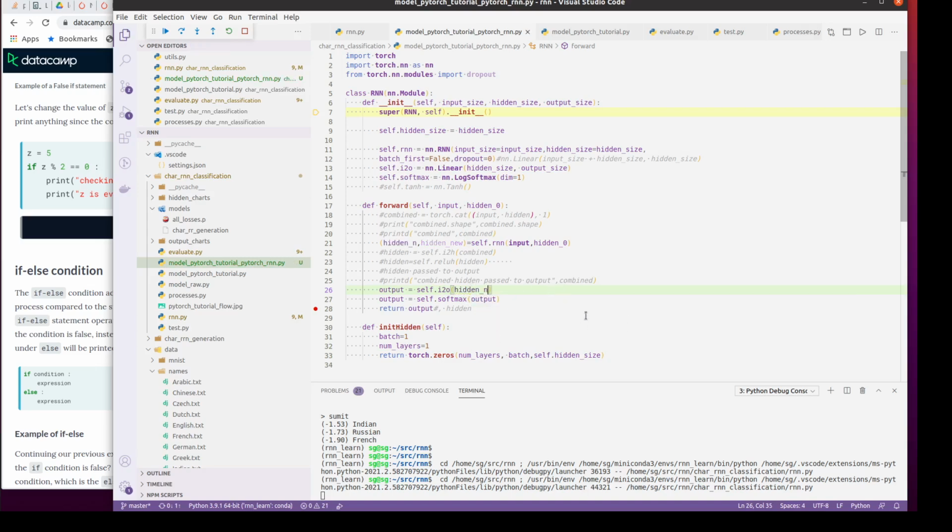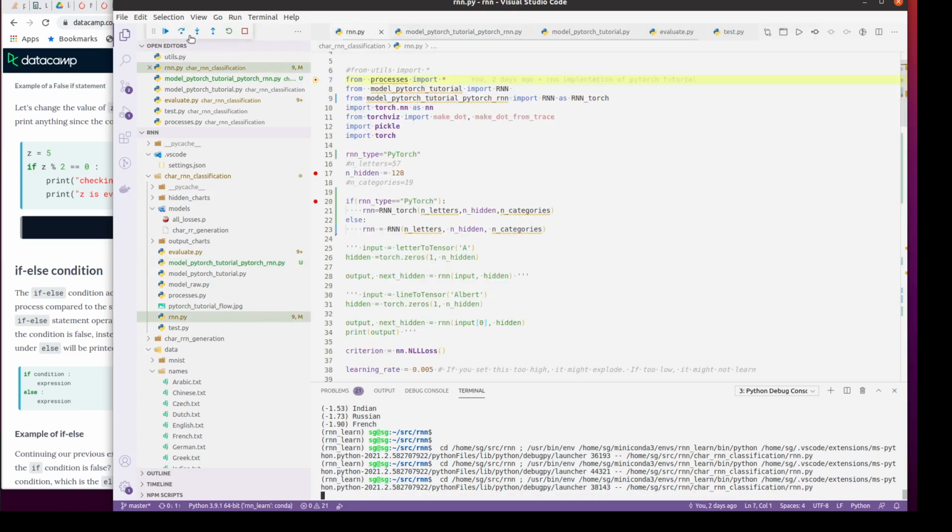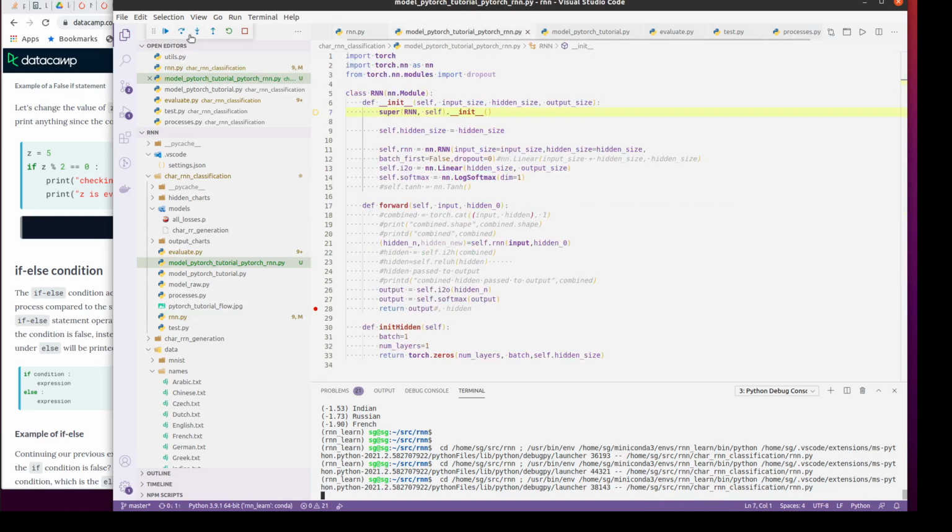So we have to see the dimensions, but I think this is what we need to do here. So let's just run it again. It goes inside. Let's just go inside.